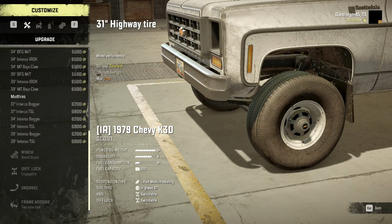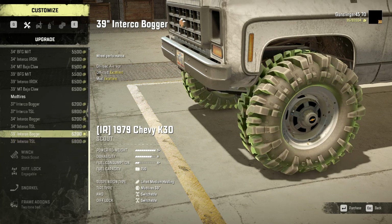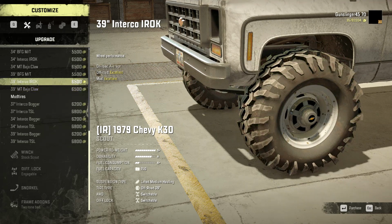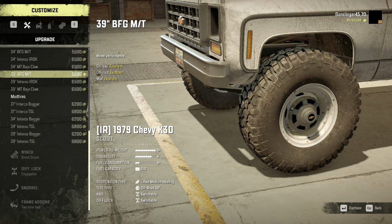There are no chain tires, but look at these, and those. That's what I'm running. And then you got these, Mickey Thompson Baja Claw. And then the Interco IROX, or the BF Goodrich Mud Terrain. Now that is the most stock looking tire. Well, they all look like stock tires.